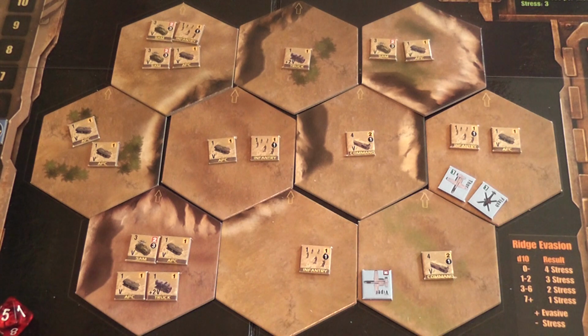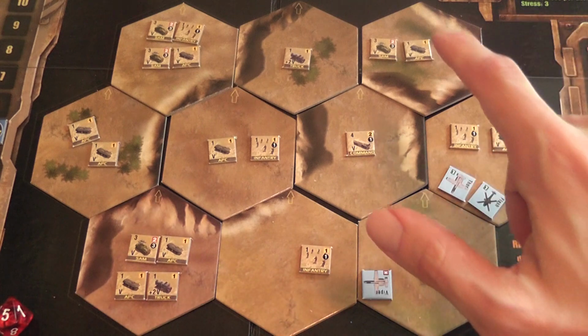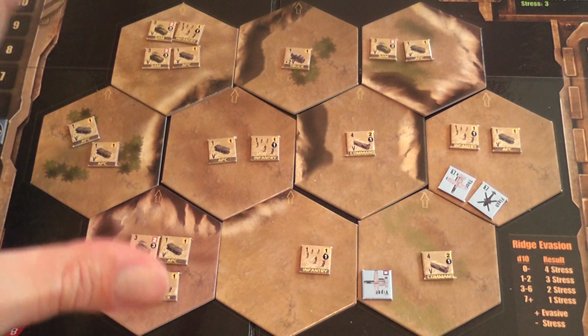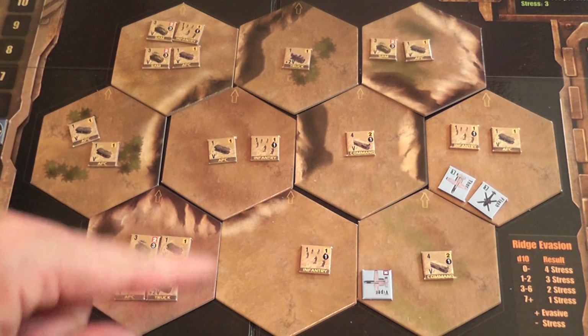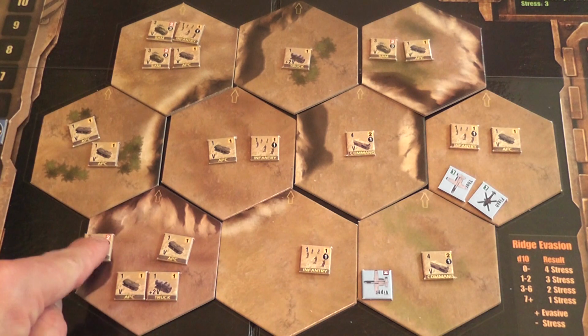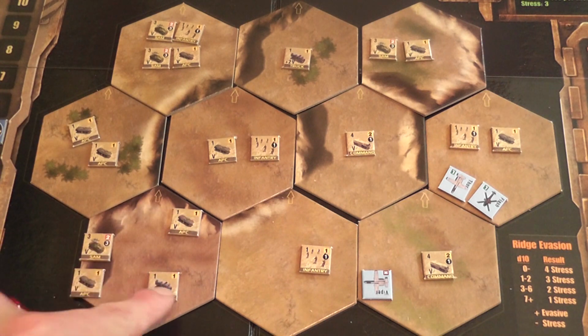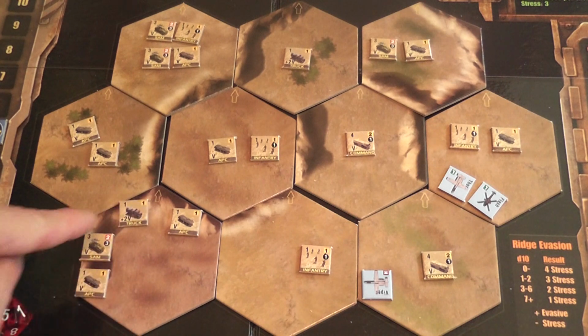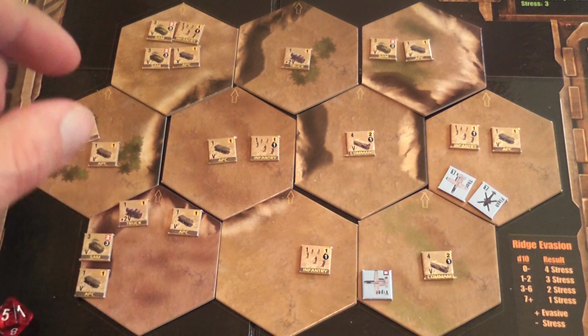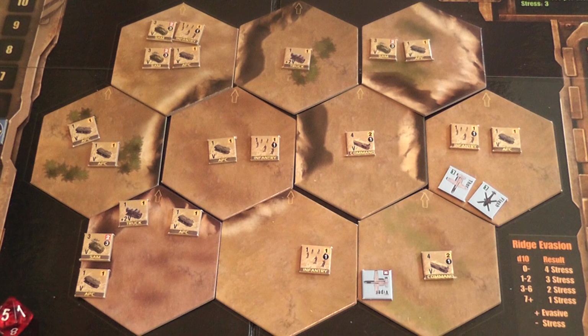After that, you roll on a table to see if some of your opponents are going to seek cover. If the roll indicates an X where there are units that can take cover and there are ridges, the units will move to those ridges. As you can see, these are the ridges, and units that are in cover can only be attacked by planes that are in the same hex. You cannot use standoff attacks against them.